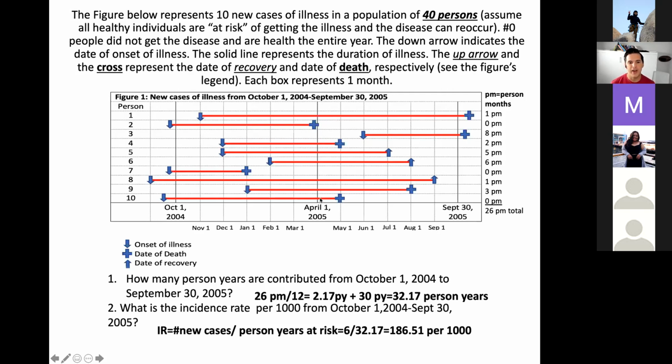And then you divide that by the total population. We had 2 people who passed away before April 1st. So they have to be removed from the population of 40 people. So the prevalence would be 7 divided by 40, and that would be calculated as a percent. So that would be the other way that you'll be asked to use this figure. Any questions on that before we move to our last sample problem for this session?